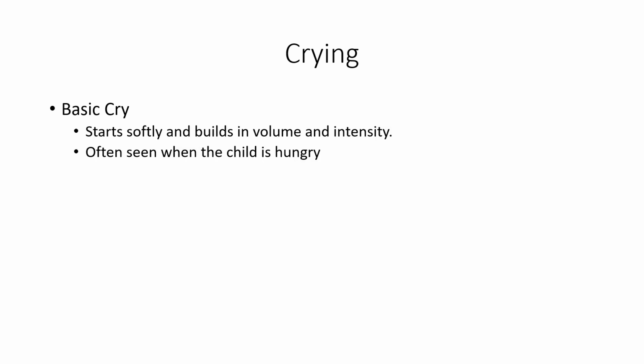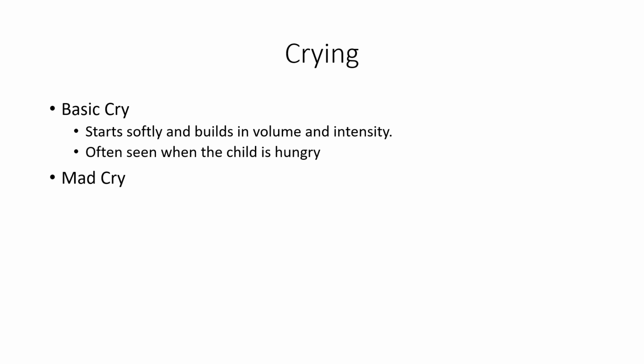Let's start with crying. There are different types of cries that infants can have. And if you are a mother or you've been around a baby that's growing up, you learn to recognize these cries. The basic cry is a cry that starts softly and builds in volume and intensity. And this is often seen when the child is hungry or slightly distressed, slightly irritated. Hungry, needs their diaper changed, but it hasn't been a long time. So this basic cry is from slight irritation and hunger.